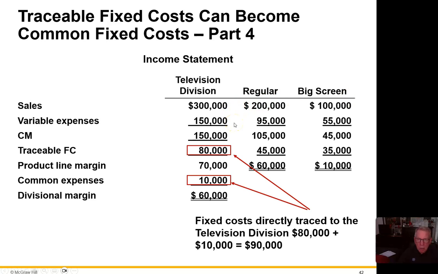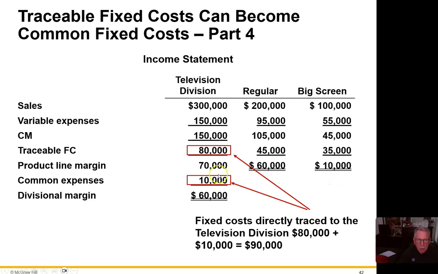All right, so now the television division is going to have the $300,000 of sales, that's clear. The variable expenses, that's clear. Contribution margin, that's clear. But here, the traceable fixed costs are $80,000. And those fixed costs can be directly traced to the television division plus another $10,000. Okay.